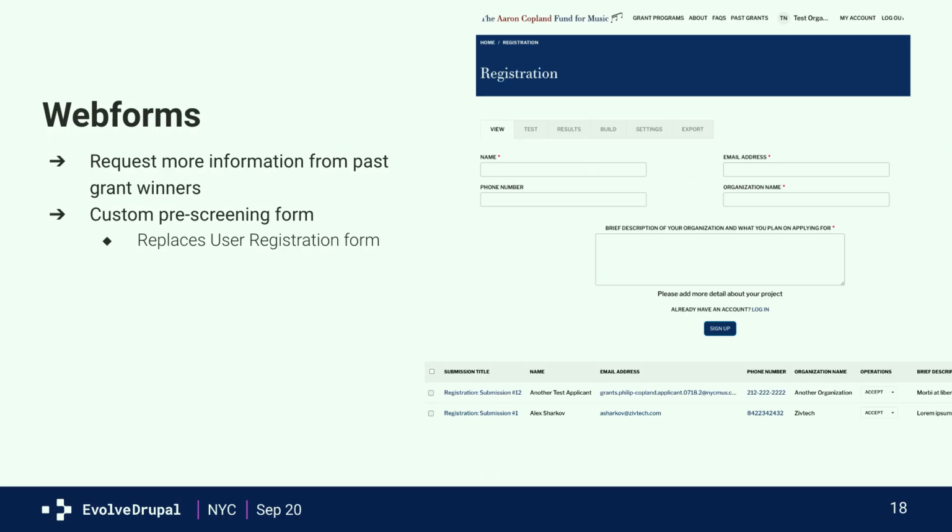And then the web forms we already mentioned. There's a special web form that interrupts the user's registration process so that they can get pre-screening information. You can say more about why you want to pre-screen. Yeah, this is actually a really exciting feature for us because in the current version, before this launches very soon, if someone registered for a user account, you would just get an automated email that said Corey registered for an account.